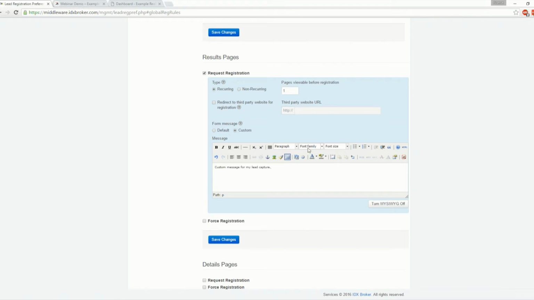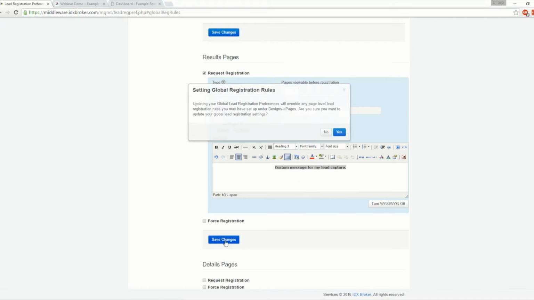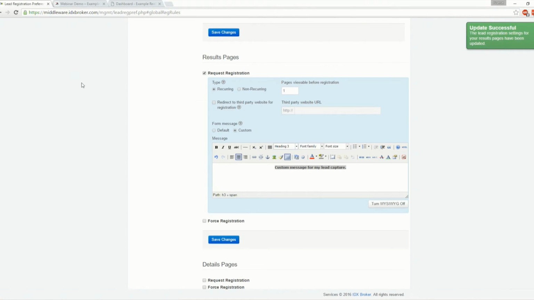So you can change the text, the font size, the font color. You can put bullets in there. You can do whatever you guys want. You can even change the alignment. So we'll go ahead and throw mine in the middle. I will make this a big red, stand it out a little bit. Heading 3 should give us enough. We'll save our changes. So now we'll go back over to our website.